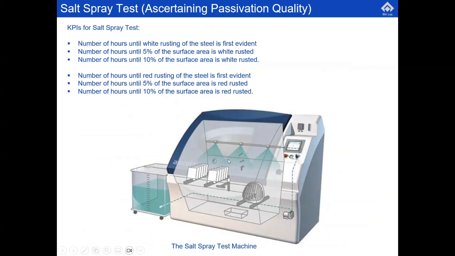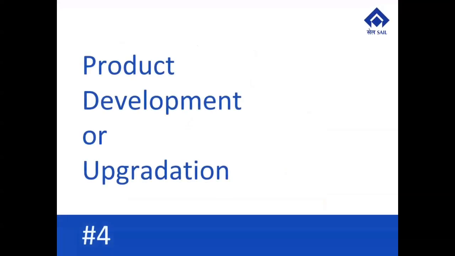This is the condition where it is a moist, salty atmosphere at a temperature which is conducive to white rust and red rust formation. And in this accelerated situation, we note down the time. At present, our white rust duration is around 100 hours that we are providing. So salt spray duration of 100 hours is more than the standard in India, and we are strictly providing it.